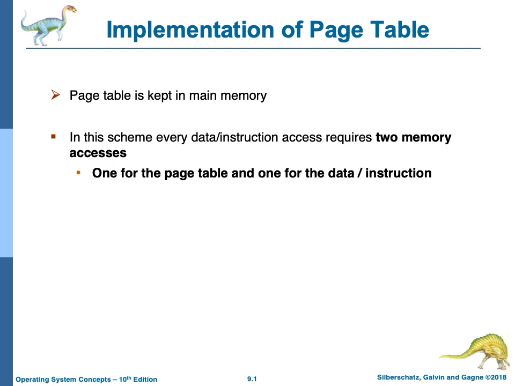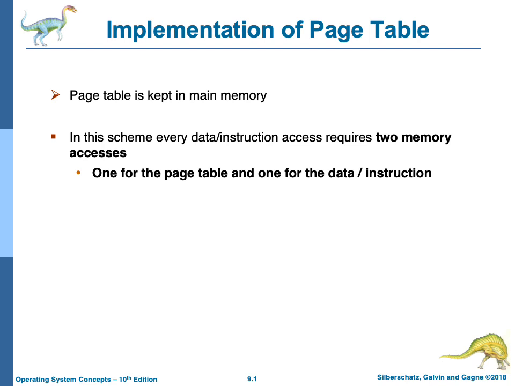And so for every data or instruction access, we will need two memory accesses in reality. One for the page table, because we have to know in what frame we are supposed to find that data or instruction. Once we look at the page table and retrieve the frame number, then we have to execute a second memory access to retrieve the actual data or instruction from memory. Again, this will slow us down because we're doing two memory accesses.